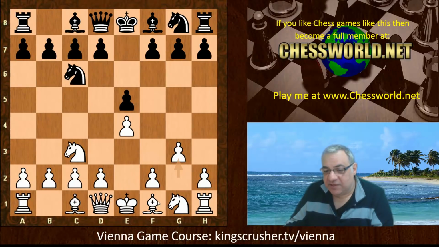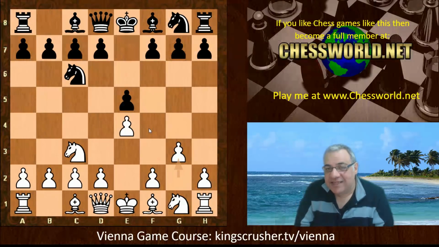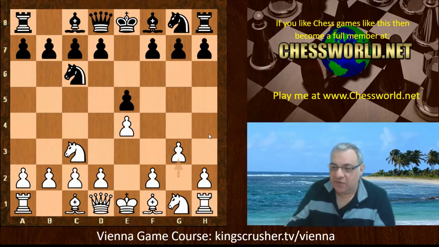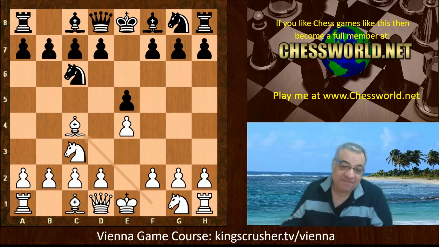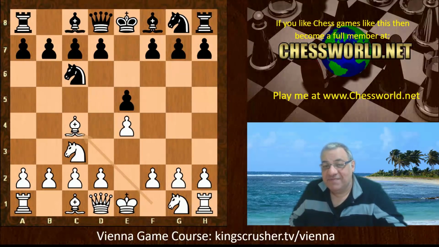Sometimes you don't want to block this f pawn, you play knight ge2 and f4, f5 and gain a space advantage like that. This might be the least controversial way of playing things, rather than bishop c4, which is in this game. Intriguing though, and yeah, of great historical interest for Fischer, experimenting with systems like this.